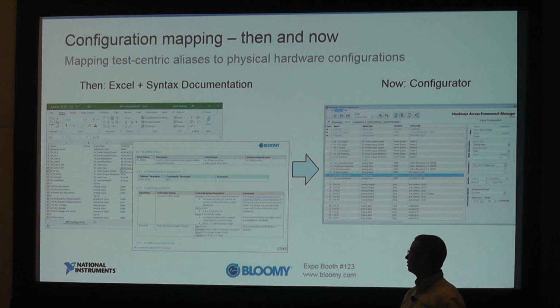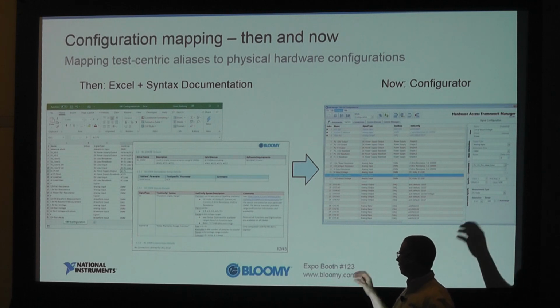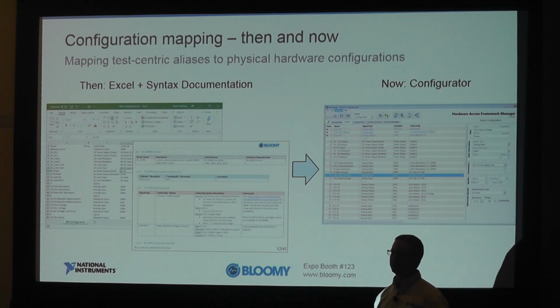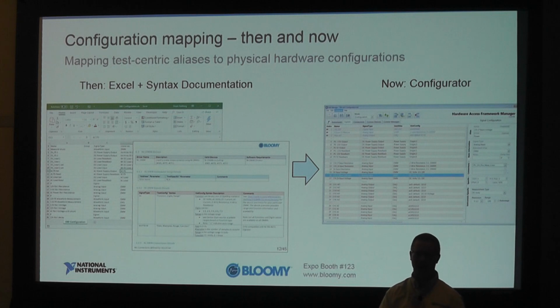The structure hasn't actually changed, but we've gone from pages and pages of documentation of syntax. So if I was using a DMM, I'd have a string that told me how to implement a DMM syntax, or if I had a power supply from NI, I'd have a page of documentation for the NI power supply, or a Chroma power supply, or a Keysight power supply. And so as you develop that, it became difficult to add new users because they had to look at this documentation. It was very painful.